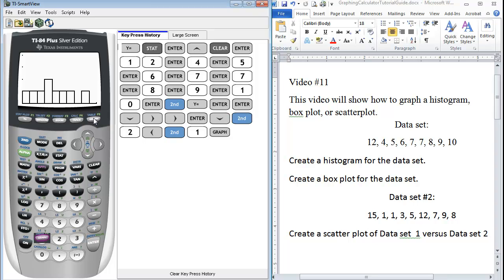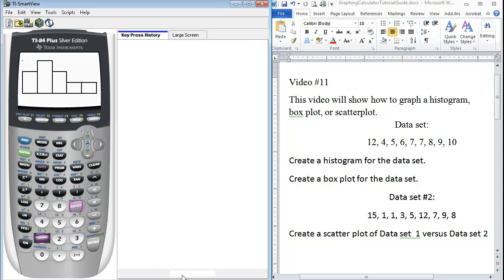And I've already changed my format of the graph. Sometimes you would get a graph that looks a little different from what you're expecting. So you press the trace button, and with histograms, we want to know how many of each of these data values you have. Sometimes it does not automatically show you that view. So here our minimum is 4. It's asking us how many of our values are below 6. So that's 2 of them, 4 and 5.